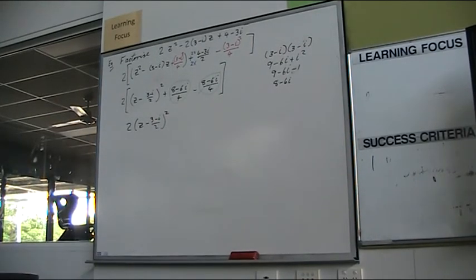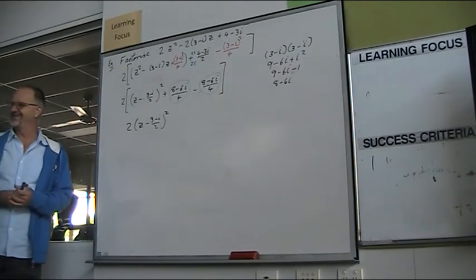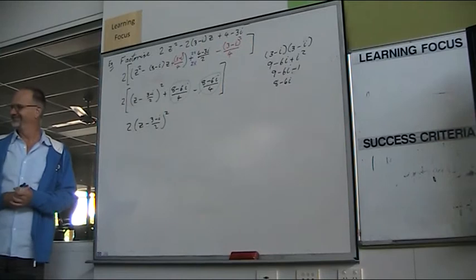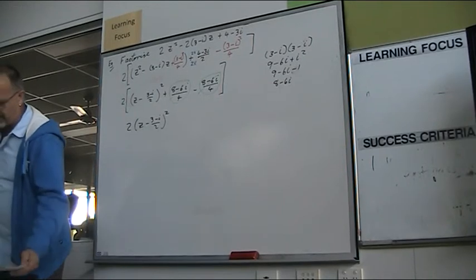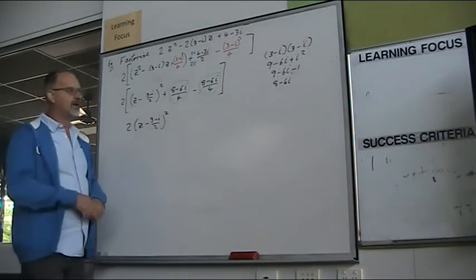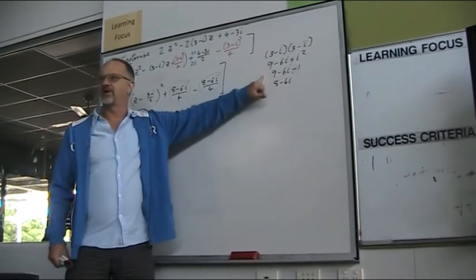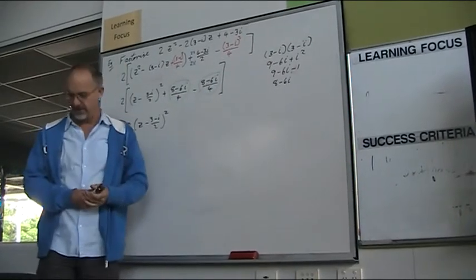Alright, so let's complete the square method that you've been doing since year 10. We didn't do it in year 9. No, in year 10. Well, I know you did it in year 10. You did it with me. Alright, so you just got to take a bit more care so that you're not getting lost with some of the algebra stuff. So if you need to, just to the side do something like that so you don't confuse yourself, then it's worth spending that little bit of time to do that.